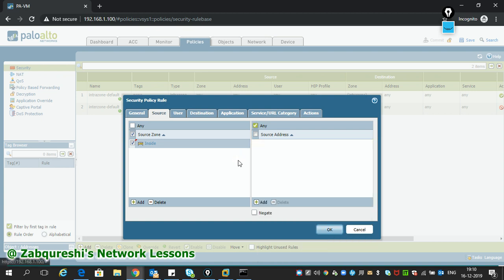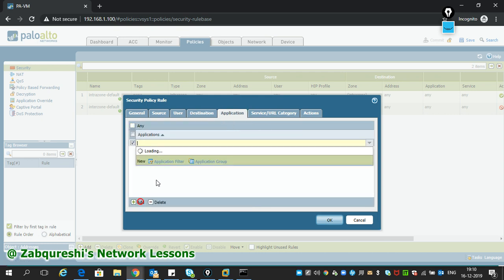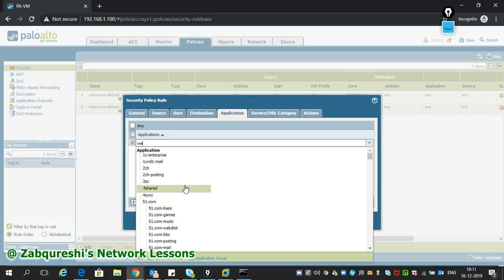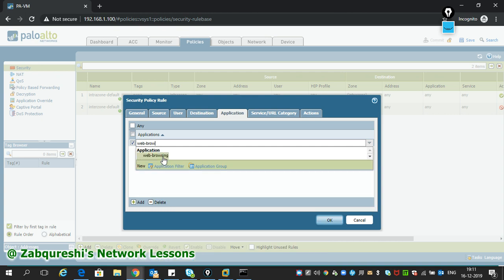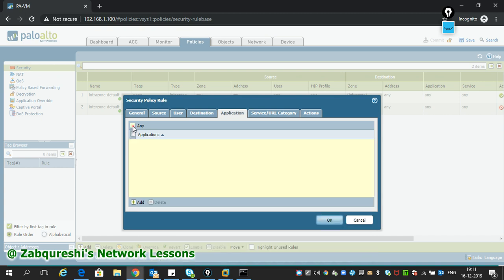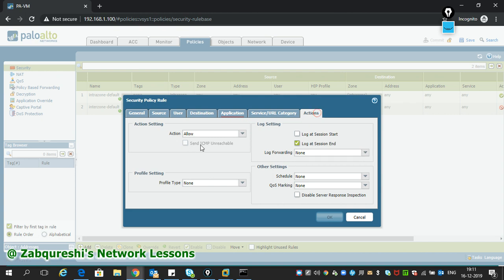If it's all, that means all the interfaces that are specified as inside interface will be able to go outside with this policy. So destination will be any, internet, anything. Application is any. You can be granular again and say web browsing, or allow just HTTPS and HTTP like that, but I'll be open. And then the service and URL, you can do URL filtering also here. And action is allow. I log this session, but it's of no use, but yeah, I log this session.